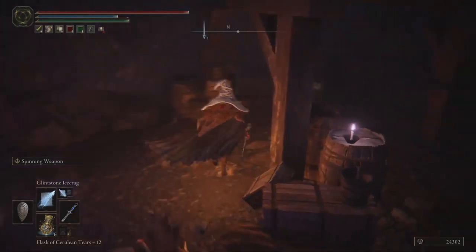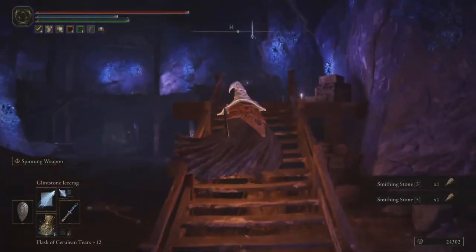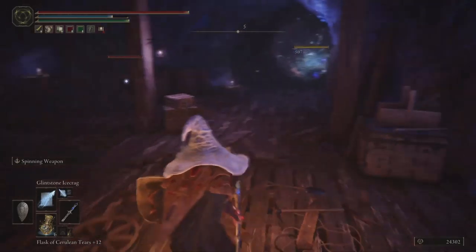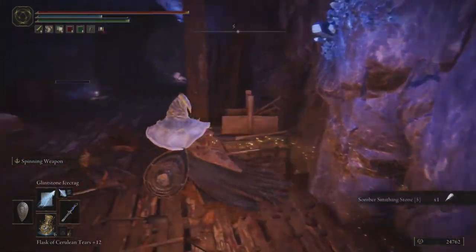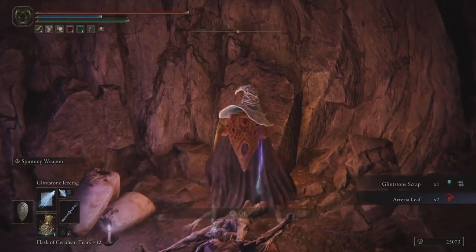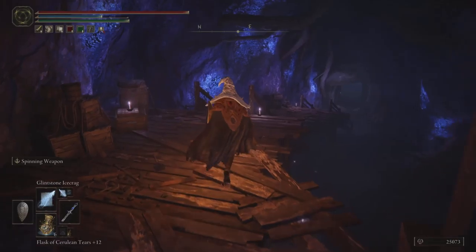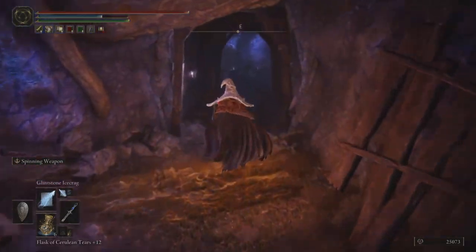Okay, so let's grab all these smithing fives. Not like we need them, but they're always nice to have. Somber smithing five. So let's continue. Okay, so let's continue here. What is this way?